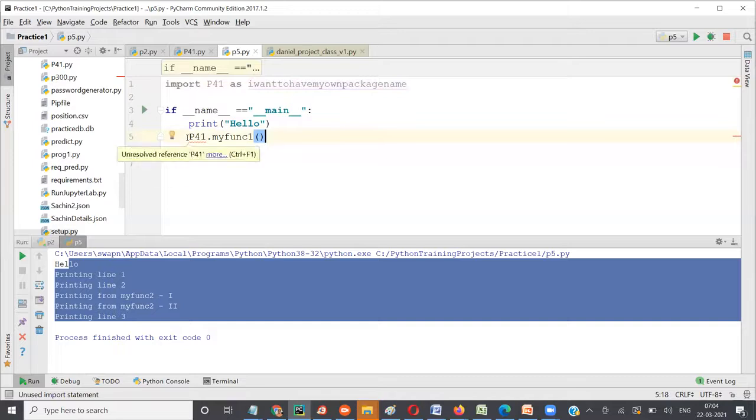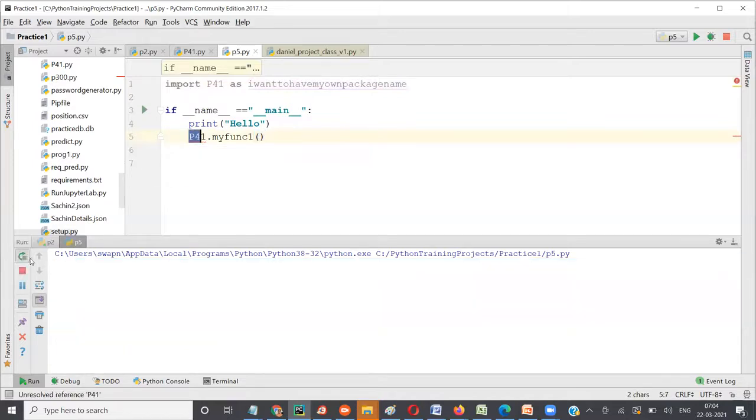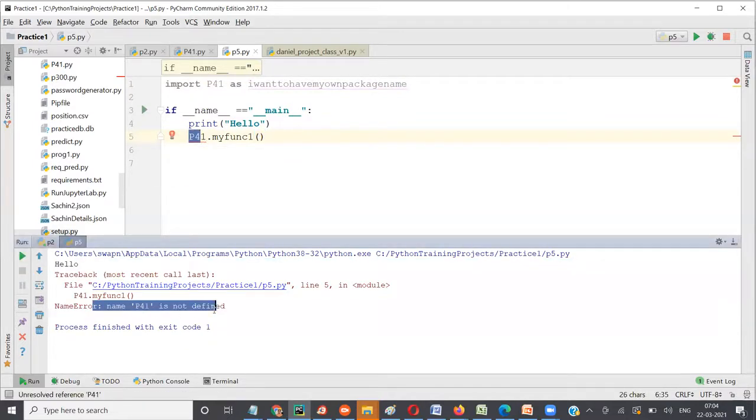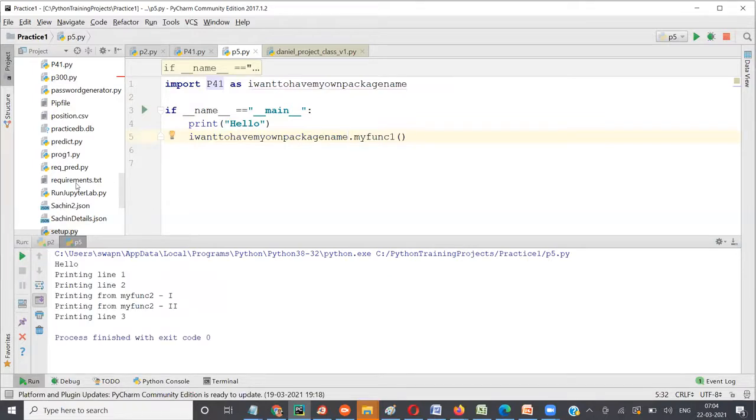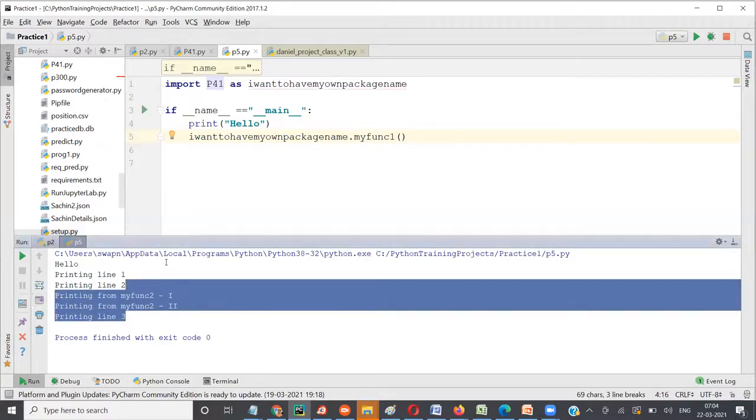Now if you see, P41 is giving an error, P41 is not defined, because we have renamed P41 to this. So you copy this and put it here. This is how you can rename the package name as well. By default, the package name is the same as the file name, and then you can rename it.